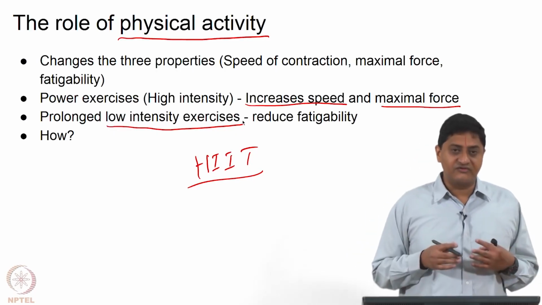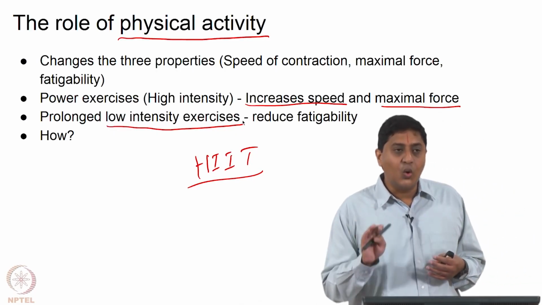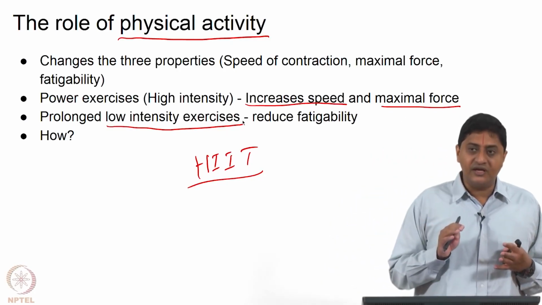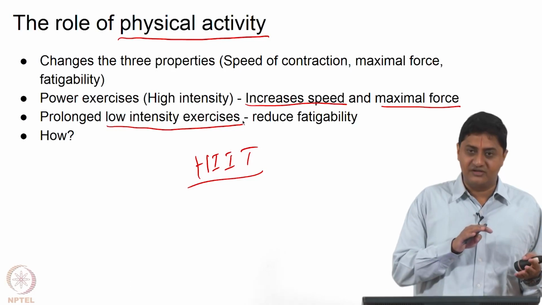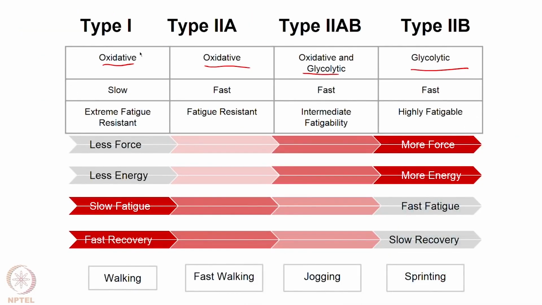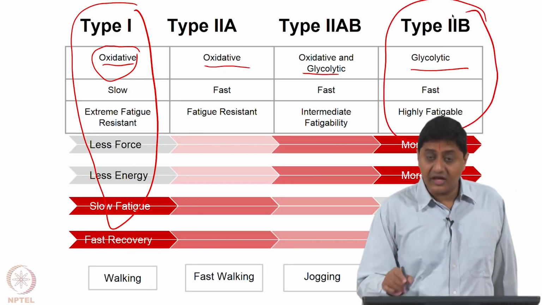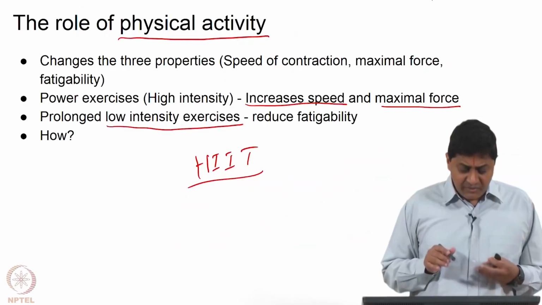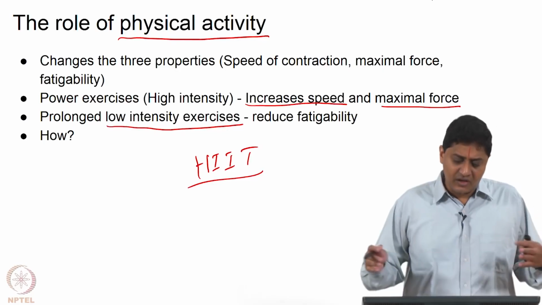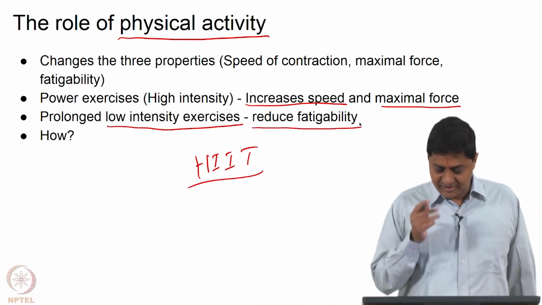So, it is known that if I perform prolonged but low intensity exercises for a relatively long period of time, this is going to engage the aerobic portion of the spectrum that we saw. This is the spectrum that we saw. I am interested in reducing fatigue, I am interested in training this part, is it not? I am interested in doing the aerobic exercises more. If I am doing weightlifting, this is glycolytic, anaerobic. I am interested in engaging the aerobic portion more for a relatively long period, this will reduce fatigability.